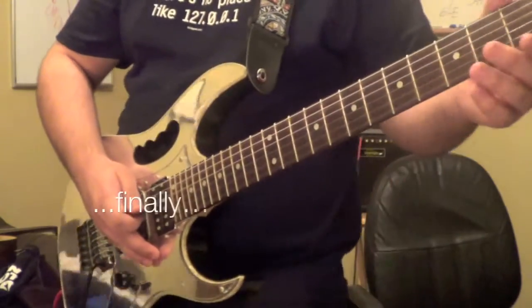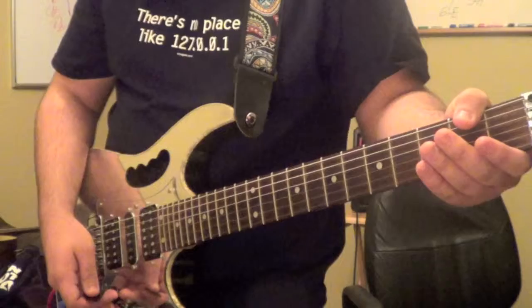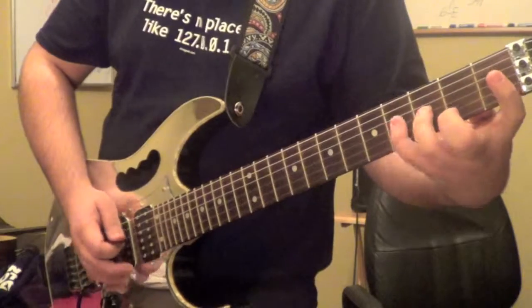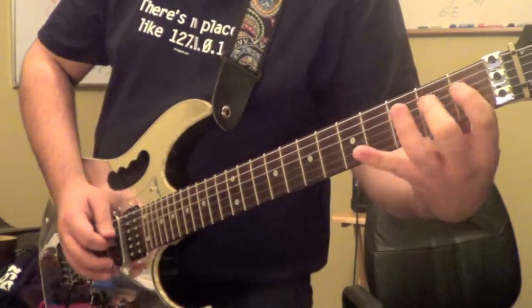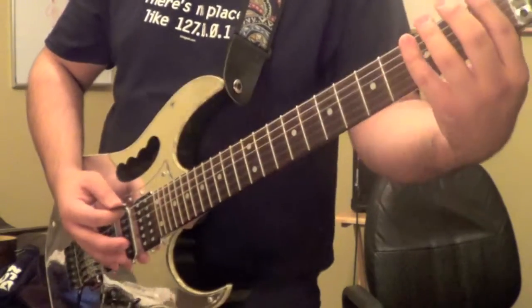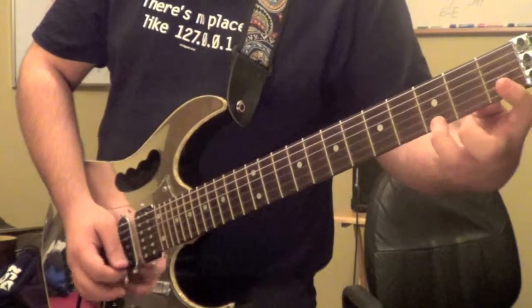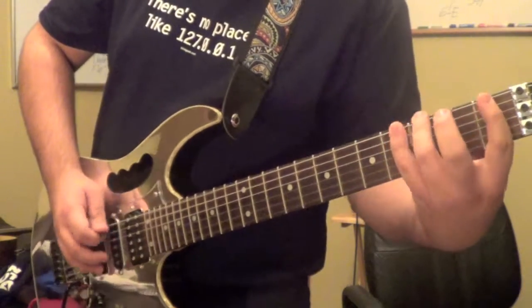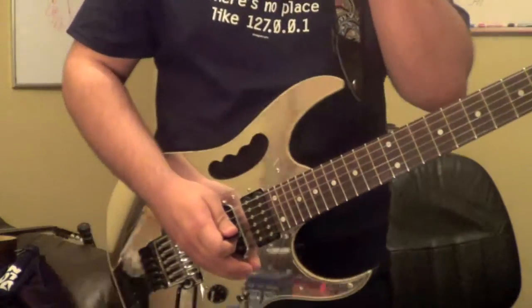Now, moving on to the exercise. The idea is very simple. This is the exercise played in full. Ready? One more time. So there you have it.